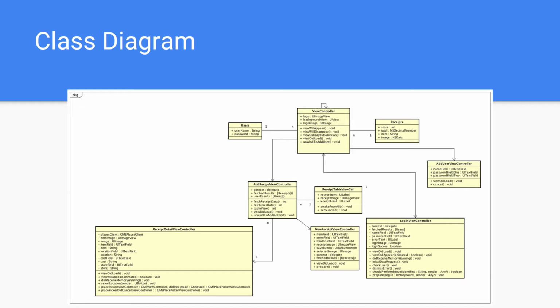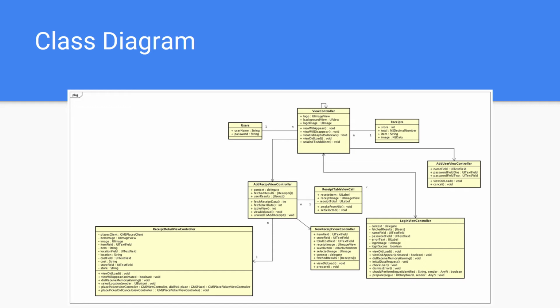So when the user starts the app, they are sent to the view controller class, which is the main view, and it'll list a login prompt, a create new user prompt, and then a button that takes them to another view controller that lists all of the receipts that are currently stored in the database. When they first start the app, they'll have to make a user account first, and then they'll have to log in, and that'll then allow them to access this receipt list if there are any already in it.